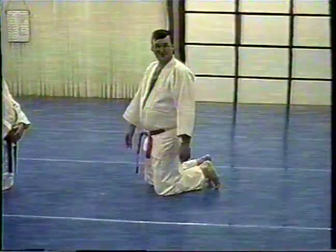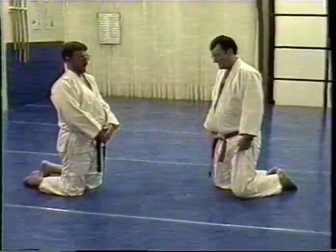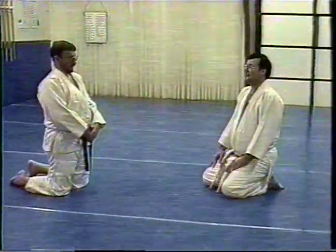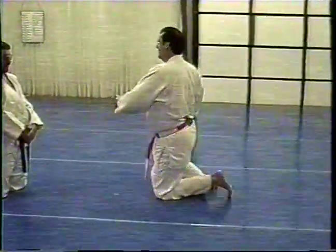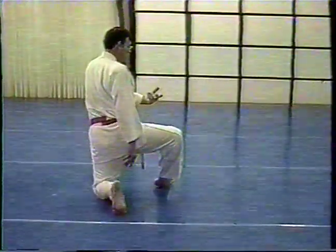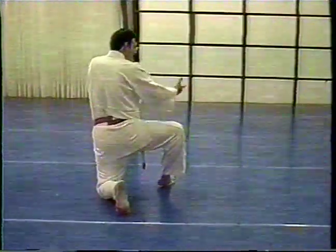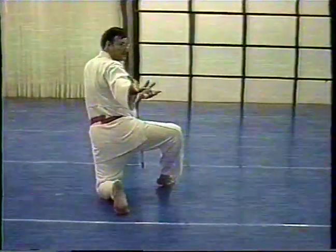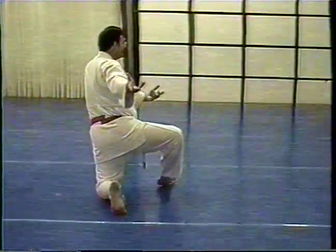See all these confused looks already. I can see you at home going, what the hell did he just do? Okay? The next motion is I have to be catching his hand as I'm doing this. His hand opens up. This motion is not a grab or anything else. You'll see it with his arm in just a minute. I'm just draping, following through, and opening up completely. This hand has to be shoulder level all the way out of the way. There's a reason for it. I'll tell you later.